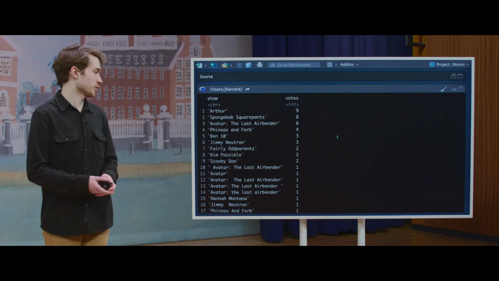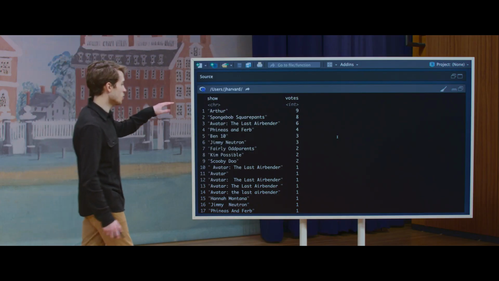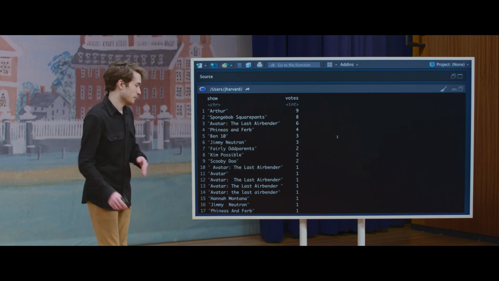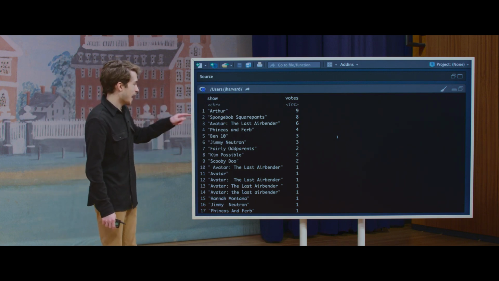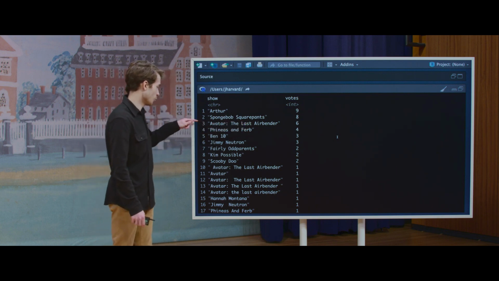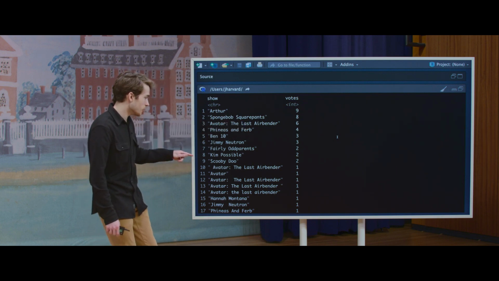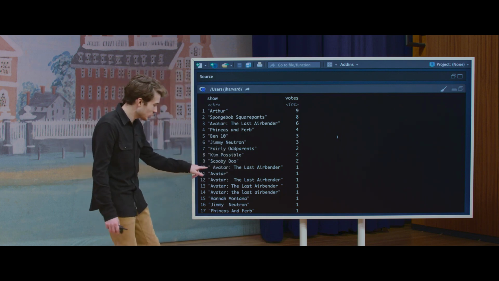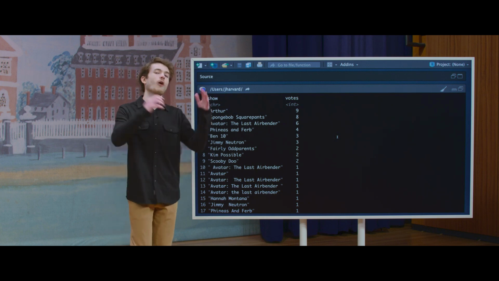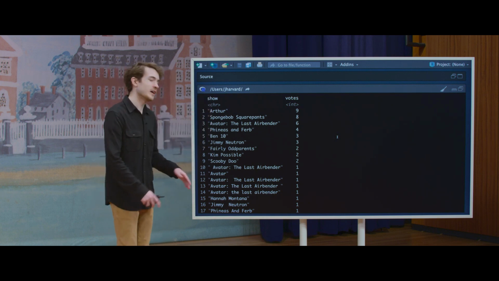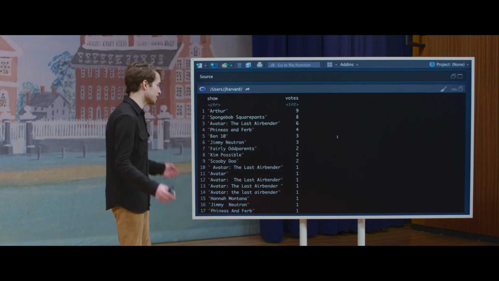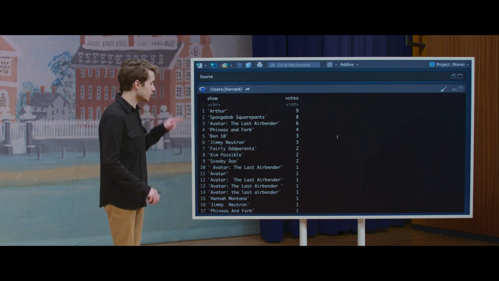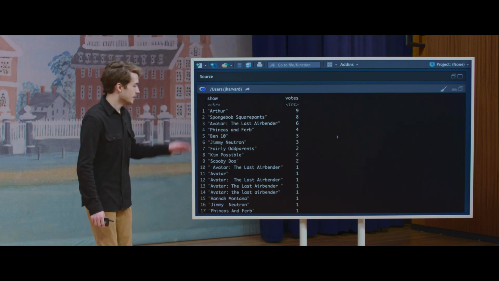Yeah, I like what you're thinking. So if we group by the show name, group by needs to see that the value is exactly the same. And here, I seem to have Avatar The Last Airbender right here on row 3. But down here on line 10, I also have Avatar The Last Airbender. The only difference is that this one has a little bit of a space in front of it. And this happens all the time. If you're getting input from users, they'll make typos, add extra white space, and you just have to handle those things that happen in your data. So I think we should clean this up a little bit before we start counting these votes here.